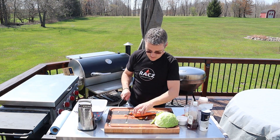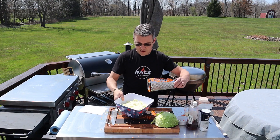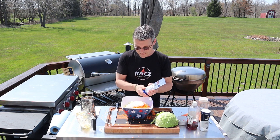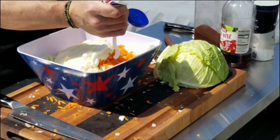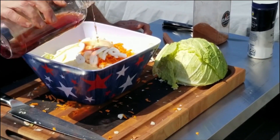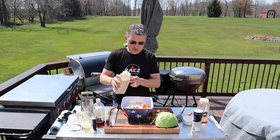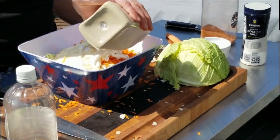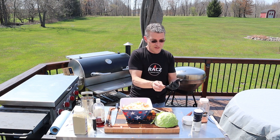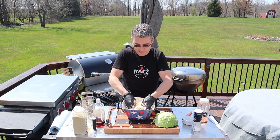Now we're gonna dice up some carrots — ends off — and carrots go into the bowl. Next up: one cup of mayonnaise (I like to use Duke's), three tablespoons of sour cream, one tablespoon of red wine vinegar (you can use white wine if that's all you have — it's just a little acidity), about half a teaspoon of salt, two teaspoons of sugar, a quarter teaspoon of mustard powder, and about a quarter teaspoon of white pepper. Mix it all up — sometimes the hands are the best tool, so throw on some gloves and give everything a good tossing around to get it nicely mixed. This is just gonna add some acidity to the sandwich once we build it. Slaw is done — wrap it up with plastic wrap and get it in the fridge.